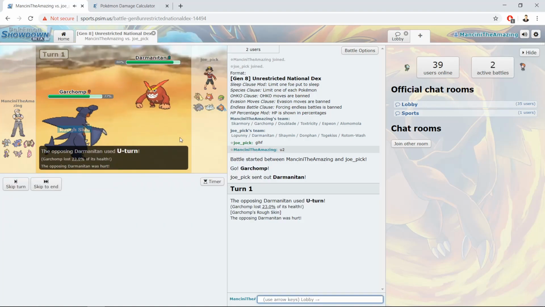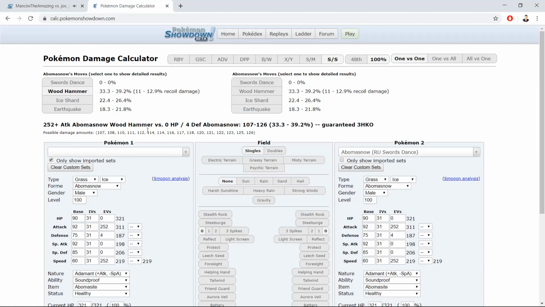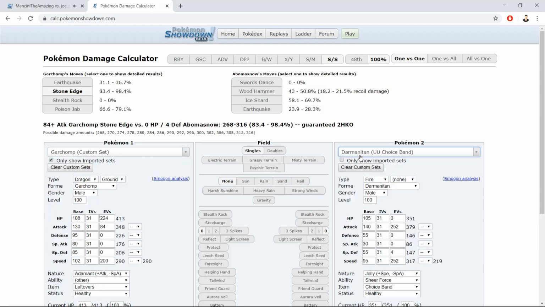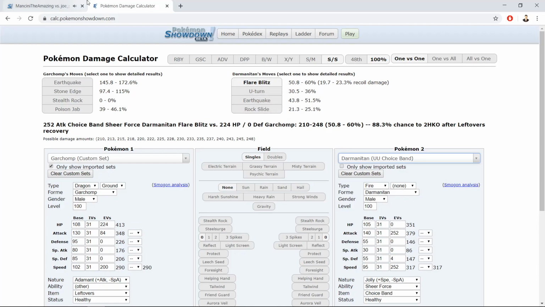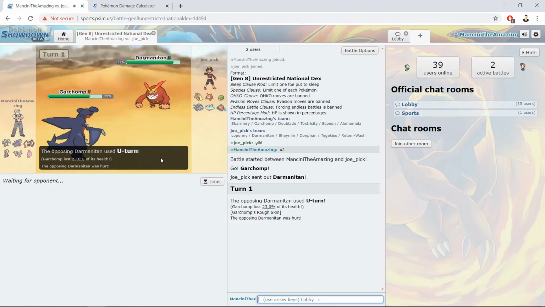Yeah. So here I think I can just click rocks for free. So he takes, obviously, the Rocky Helmet chip there. Maybe I should have gone for Stone Edge. I kind of wish I had Toxic instead of Poison Jab, though obviously Shaymin is a natural cure, so it doesn't really care about Toxic. Does that tell me anything about Darmanitan? I wouldn't imagine that it would be Choice Band in this matchup. Yeah, it's not Choice Band. Does that tell me that it's Adamant? That does not tell me for sure whether it's Adamant or Jolly. Yeah, so it could be Adamant, it could be Jolly.